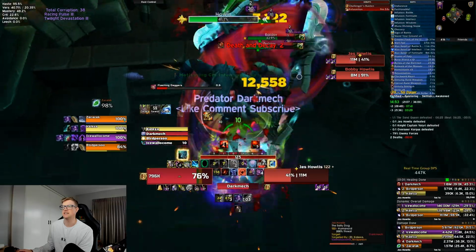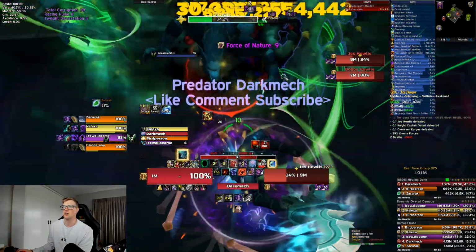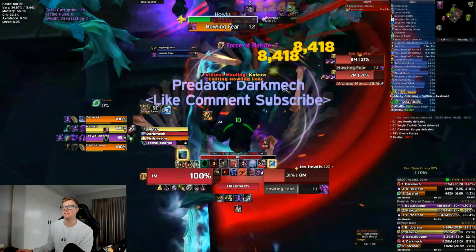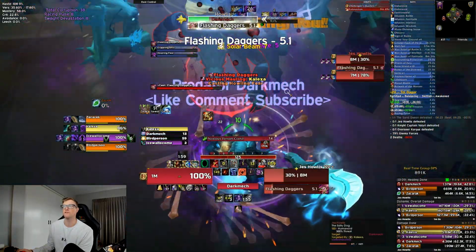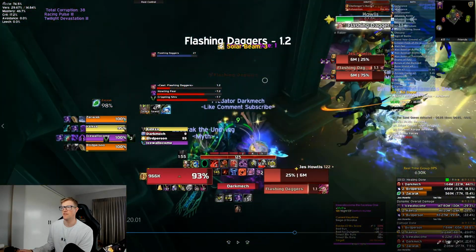Going to drag Jez into this little alcove here. Reason being is that you can run around the side to line of sight the flashing daggers, but also Bobby will do a fear as well. What you can do here by running around into this part here, so if you tank Jez in here, you run around to this wall. When Bobby goes off down the hall, you've got this little sort of, I don't even know what this is called, this structure jutting out thing that serves as a line of sight for Bobby's sphere as well.